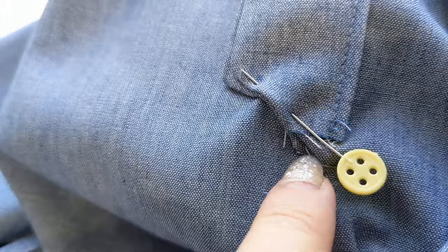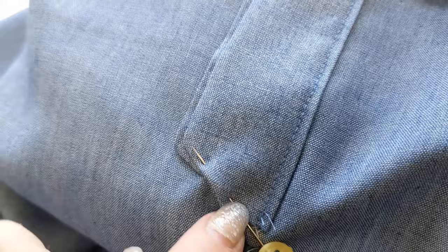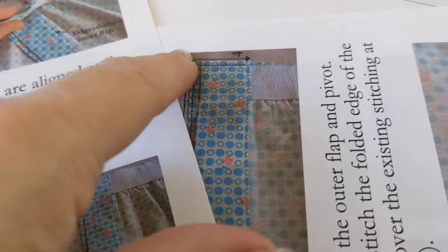So I'm going to come in and stitch zigzag over this little raw edge right here, and I'll probably even do a little more straight stitch right there, because I just don't like any raw edges if I can help it. But we're now ready to top stitch all the way off of this onto this underneath piece, and then edge stitch all the way up. Picture right here. So see how they go across the bottom, all the way off, all the way up, and then across the top.